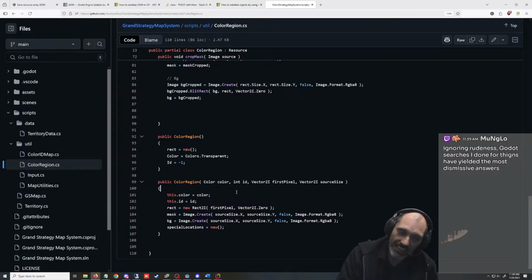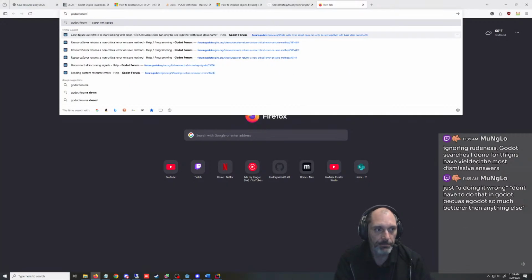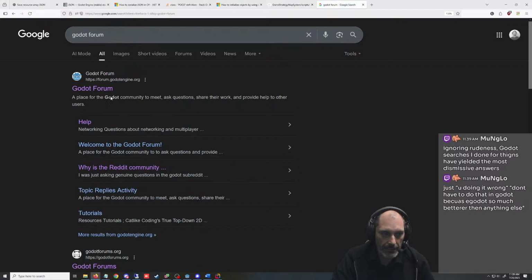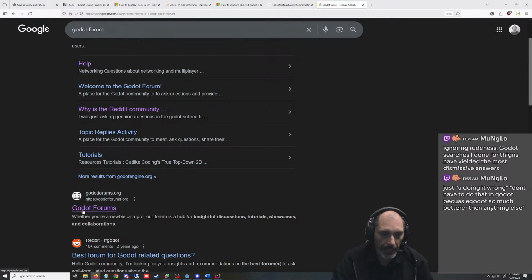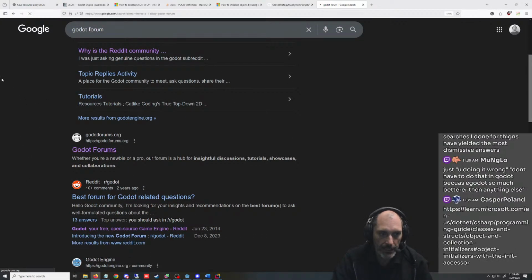I feel like compared to Unity, Godot is much more friendly. Though the actual Godot forum, there are two of them. One of these is just hosted by some person, not part of the Godot Foundation.